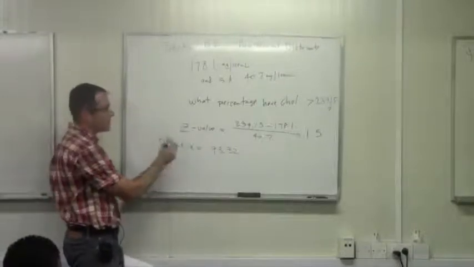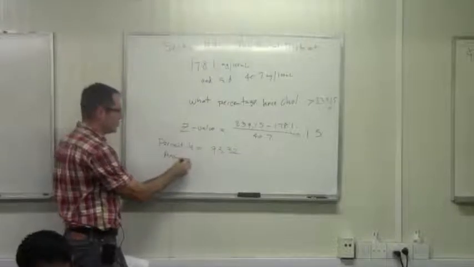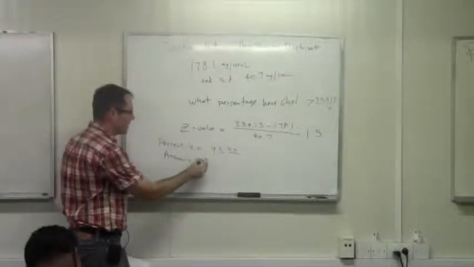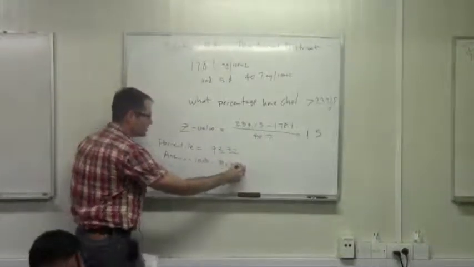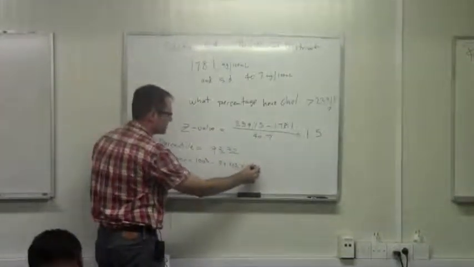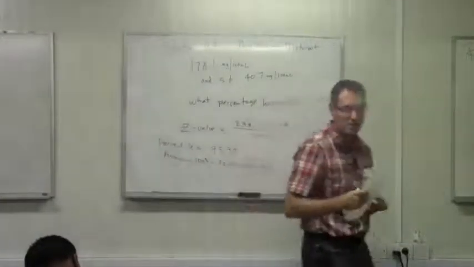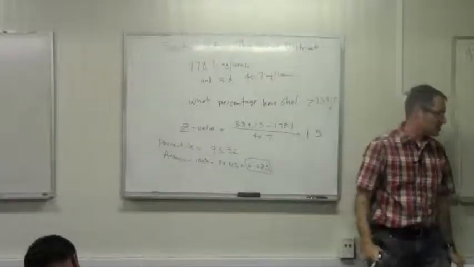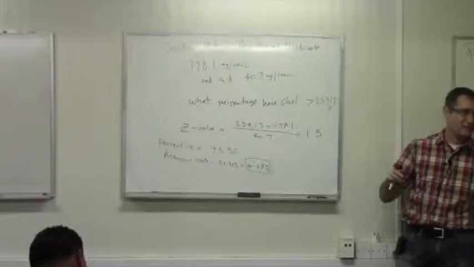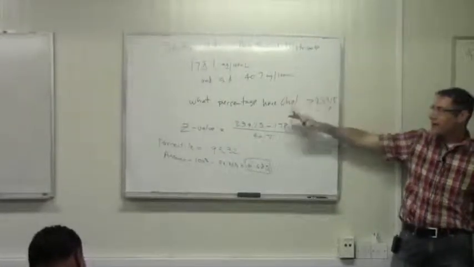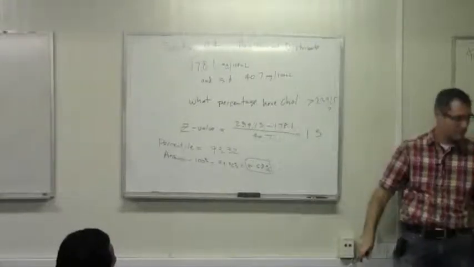Okay? So we have to find the answer, which is 100% minus 93.32%, which is 6.68%. And we had a first shot. Good job. That's how you're going to end up solving them. These are the kinds of problems you might see on the final exam, where they ask you one question, and you have to go through a bunch of steps and figure out which ones are the right ones to do before you get to the right answer.